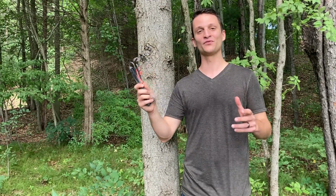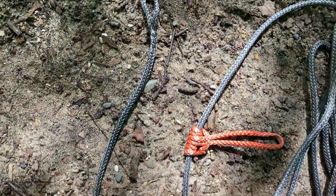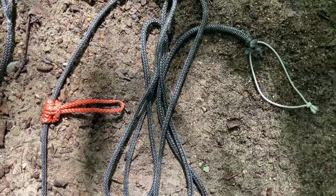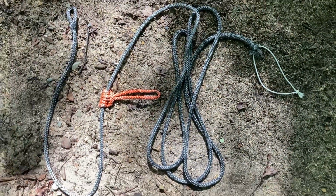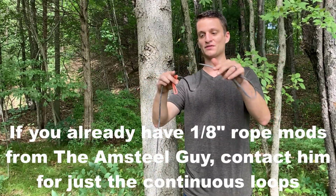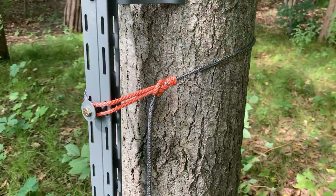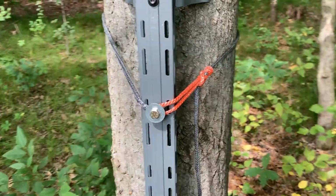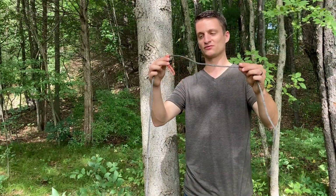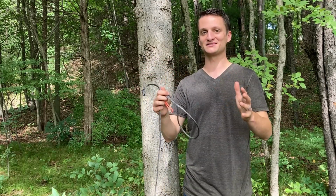USA stands for Ultimate Stick Attachment. Now, this is really simple, which I like because I don't like a lot of fiddle factor in the dark, but it's also very secure. All it is essentially is a 1/8 inch Amsteel rope mod with a 7/64 Amsteel prusik attached to it. So really simple. I'll show you how it works. This main line has a working load of 500 pounds. The prusik is like 320 or 325, something like that. This is a super simple, super fast attachment method.